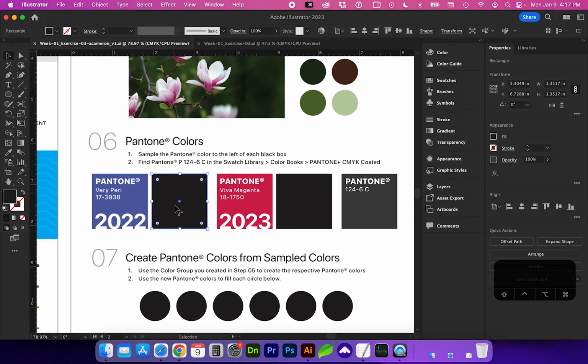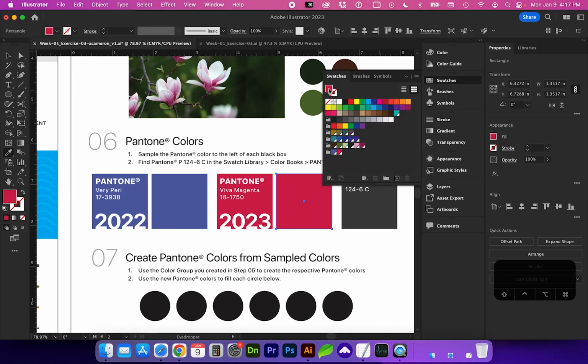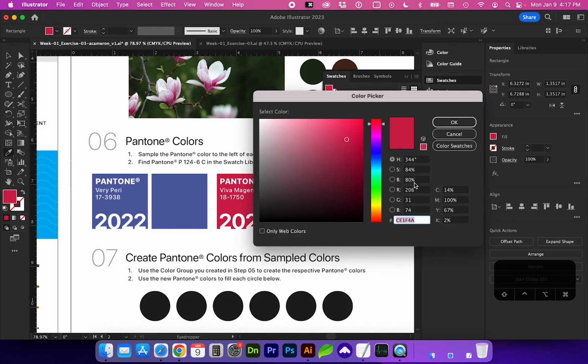For this exercise, we're just going to select this black box and use the eyedropper to sample this color, which has been placed as an image, and then selecting this black box, let's sample this color. So if we head over to swatches and double click on the swatch, you will see the RGB colors and the CMYK values here.